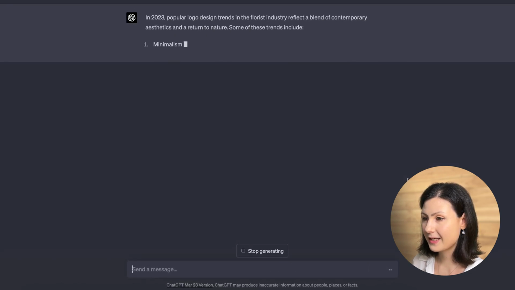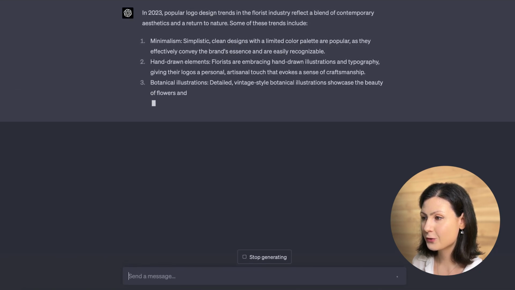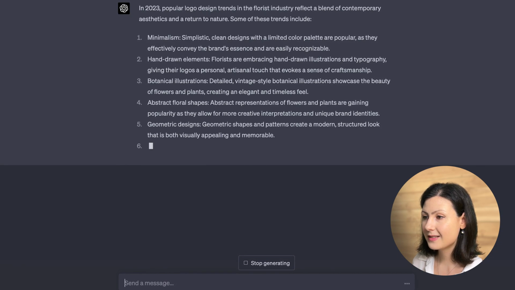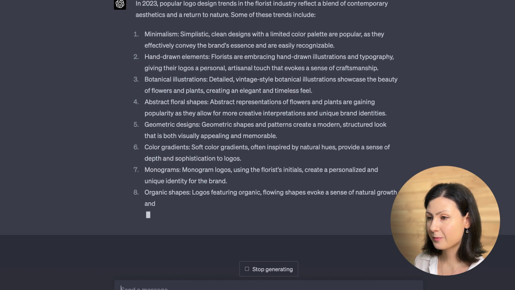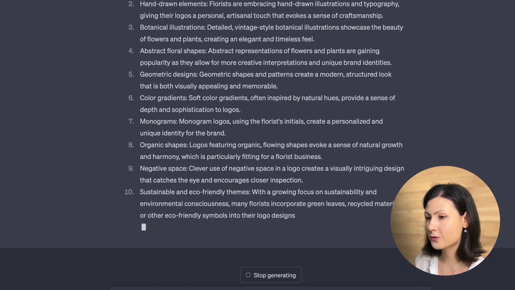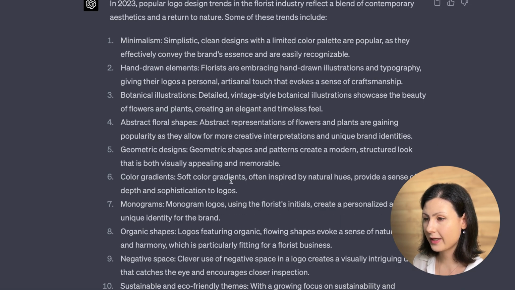So ChatGPT has provided us with an extensive list of design trends, but it's crucial to determine which ones are actually relevant for our project. This is where your expertise as a designer comes into play. It is up to you to leverage your experience and your knowledge to identify the most suitable ideas for the brand you're working on. In our case, what's truly aligned with the initial design brief and the target audience are the following points.